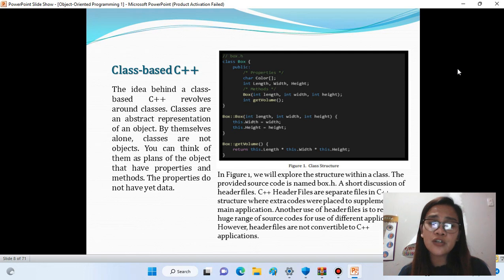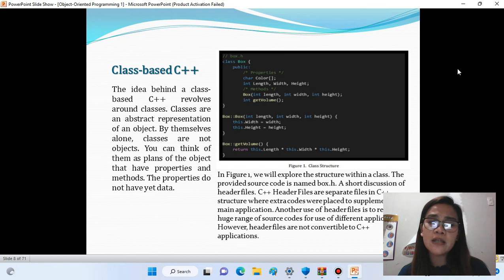A short discussion of header files. C++ header files are separate files in the C++ structure where extra code is placed to supplement the main application. Another use of header files is to reuse a huge range of source code for different applications.